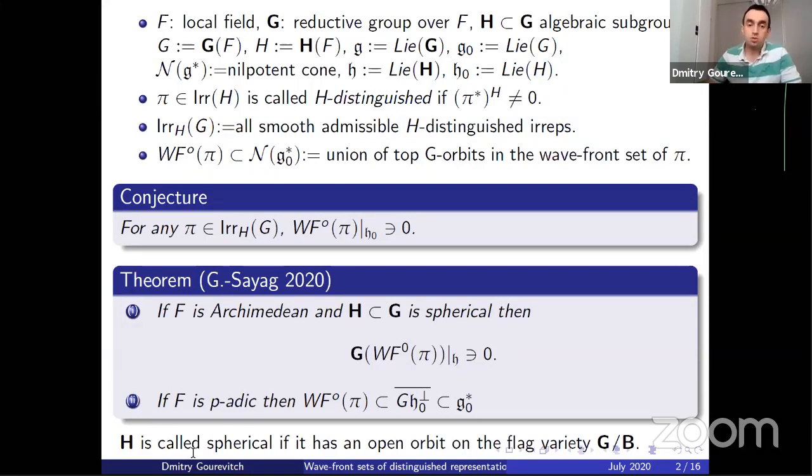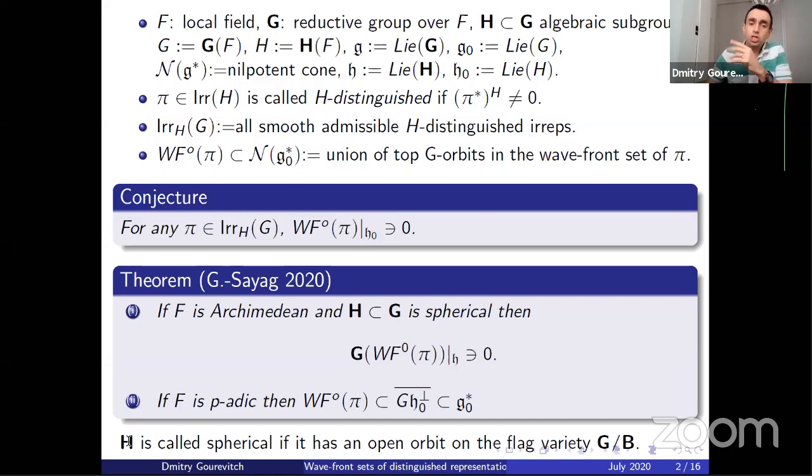In particular, this includes symmetric pairs. Symmetric means fixed points of an involution. At some point, many problems from representation theory were generalized to relative representation theory, namely questions on H-distinguished representations for symmetric pairs. And then in the past decade, most of them were generalized to the spherical realm, and we also work in the spherical realm. Without this condition, it's hard to say something actually.